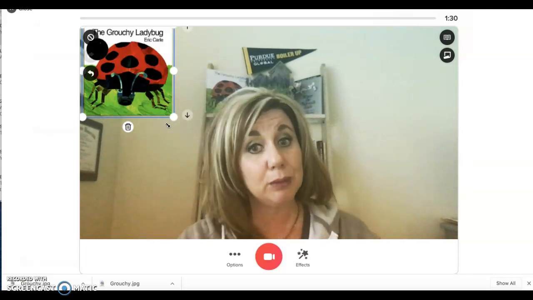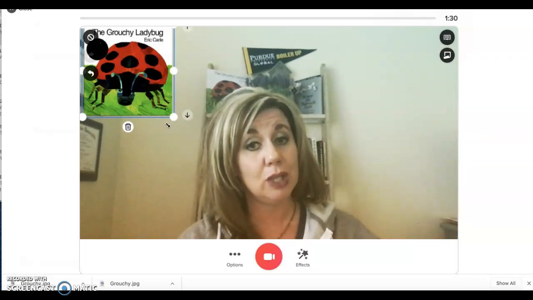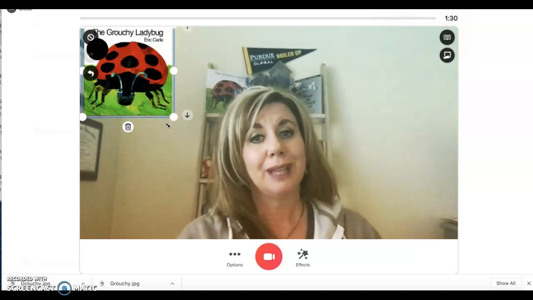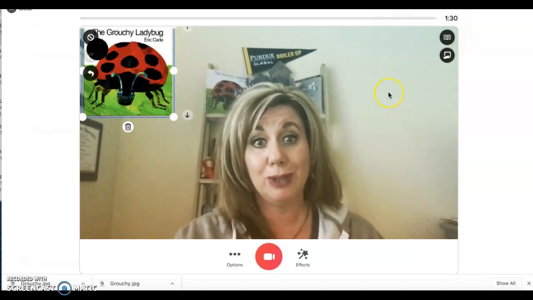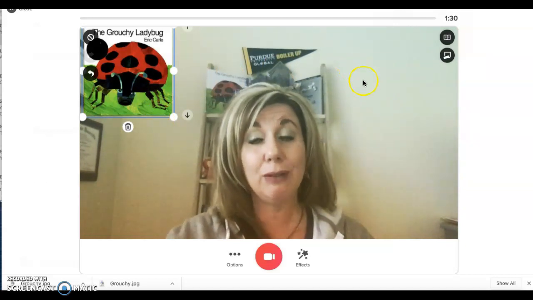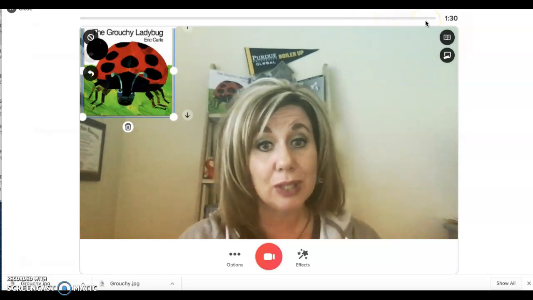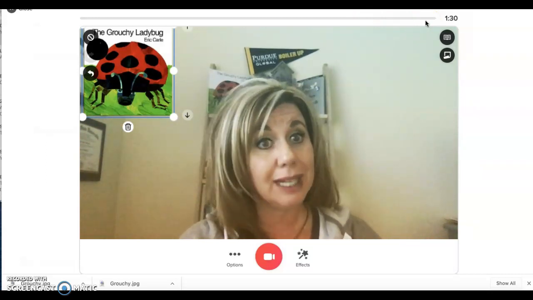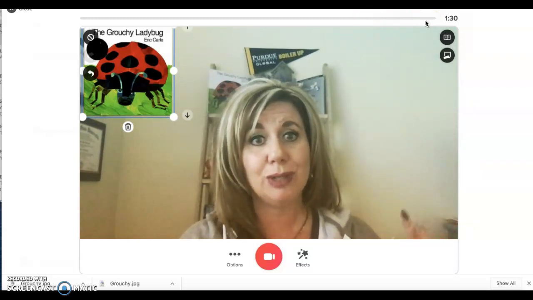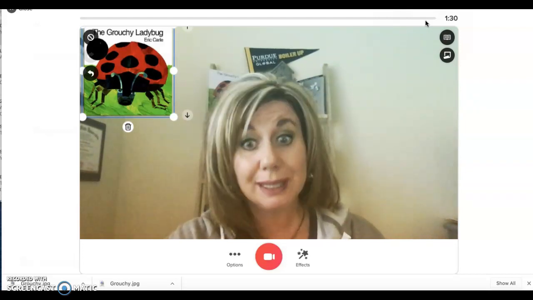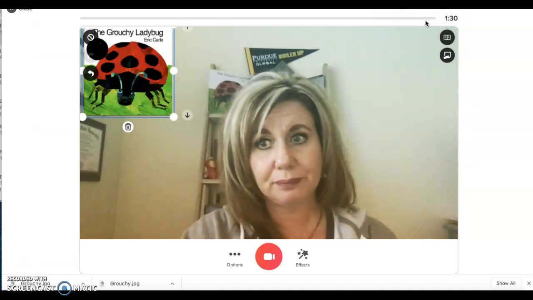So it's up to you, but you want to have a digital image of the book, or you can have an actual copy of the book, or you can show us the image of your book in your poster. So I think it would be a great idea if you could put your poster up, if you could put more digital images, just make it fun. Take a look again at the booktubers. They do a lot of fun effects, and it makes the presentation more engaging.